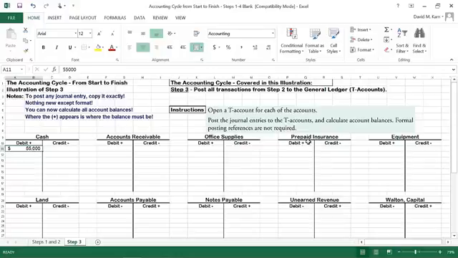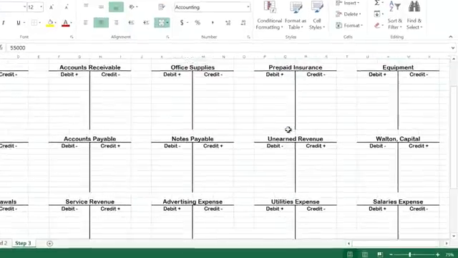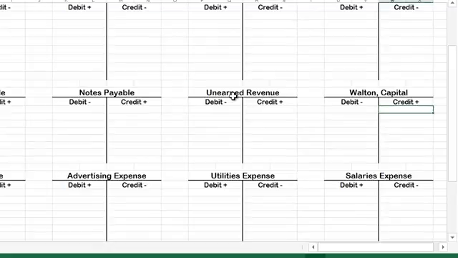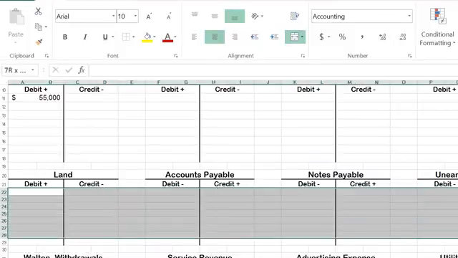Obviously right now this makes sense, because our current balance for cash after this one transaction is going to be $55,000. And then we have to credit $55,000 to the capital account. All right, so let's come down here. We'll do $55,000 there to the credit. And we'll make these a little bit larger for us as well.